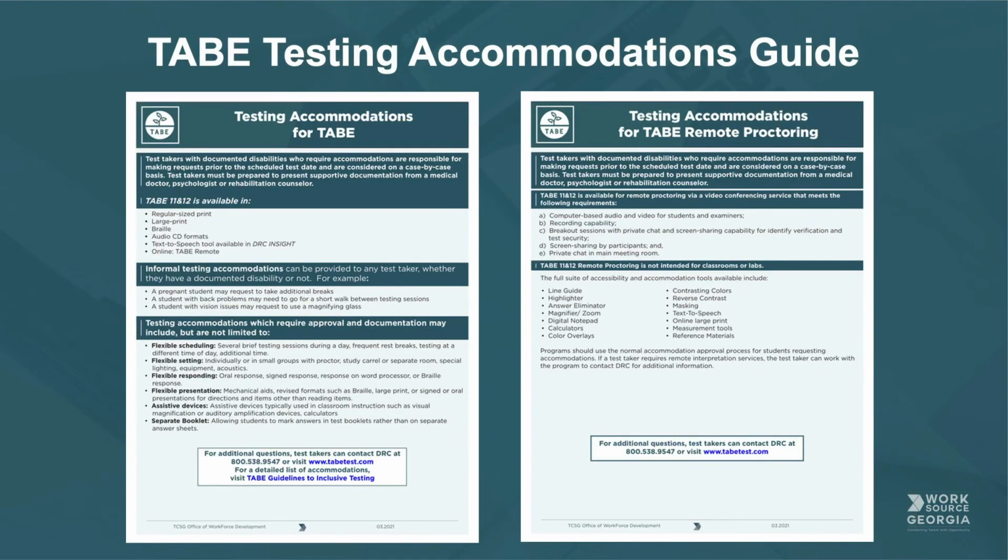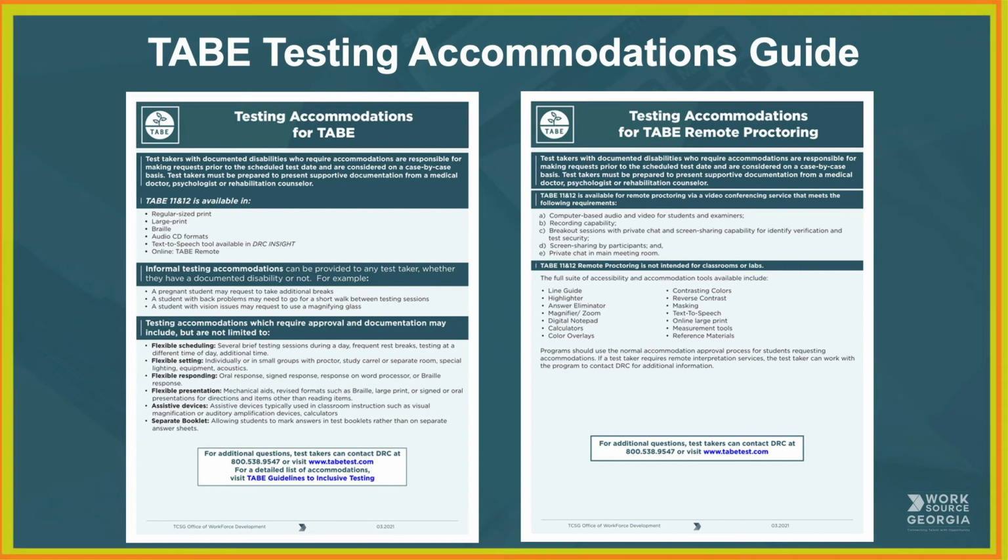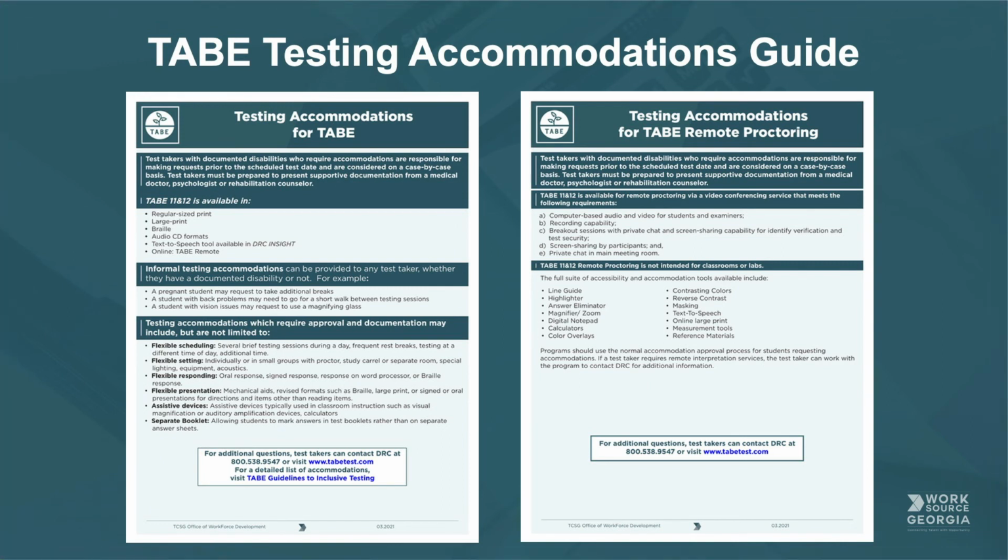As a reminder, these documents were developed to be user-friendly tools, and with the exception of the TABE test, which you see the guides on your screen now, the accommodation request process rests in the hands of the test taker. When participants request testing accommodations for the TABE and TABE remote, the testing staff take the lead in coordinating accommodations. For example, if a test taker requires remote interpretation services, the test taker can work with the testing staff to contact DRC for additional information and guidance.